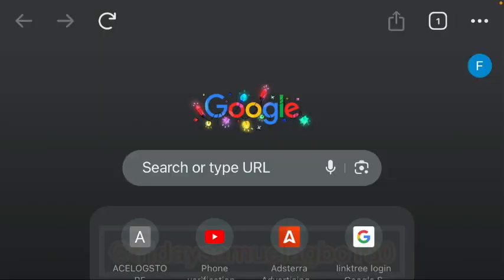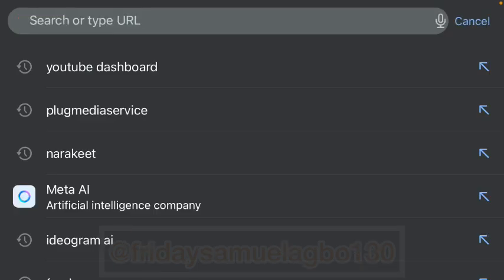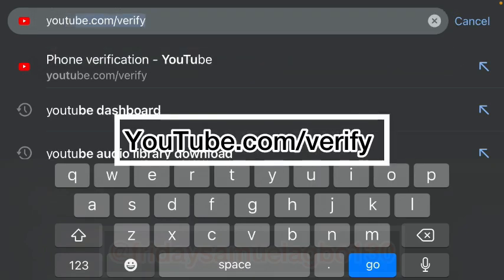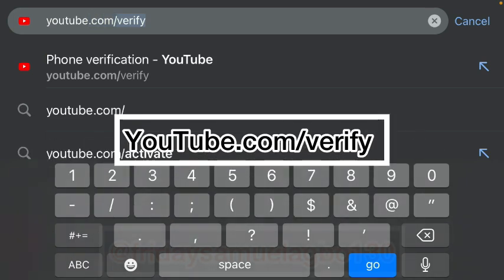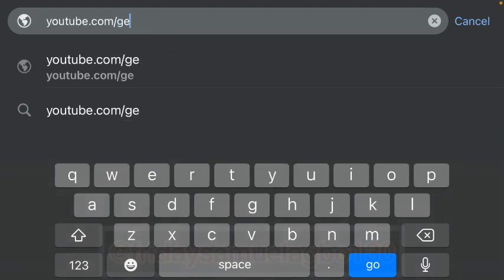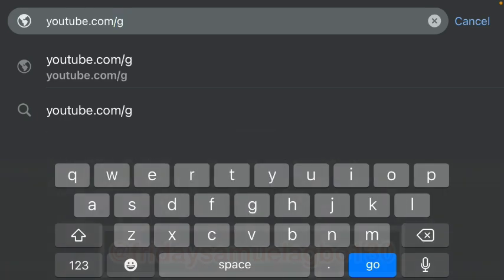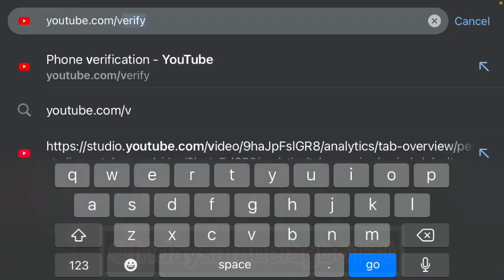Then after opening a new tab, go on and search for youtube.com/verify. Now click on it, and automatically it's going to show whether your account, the phone number you used to create your YouTube account, is verified.